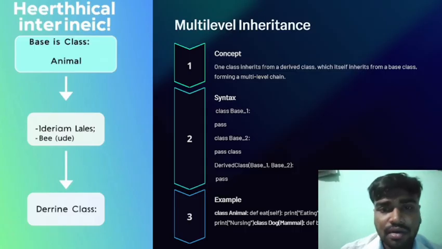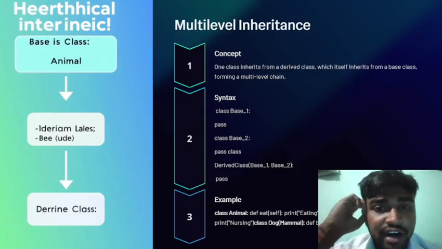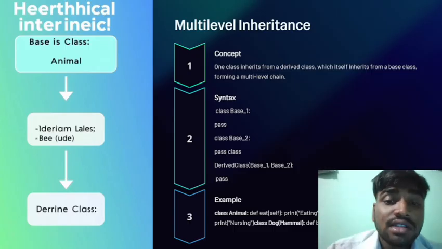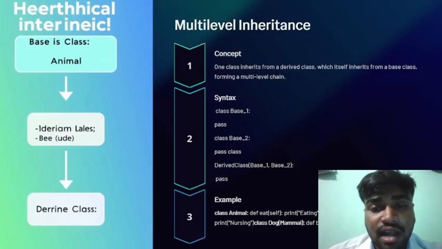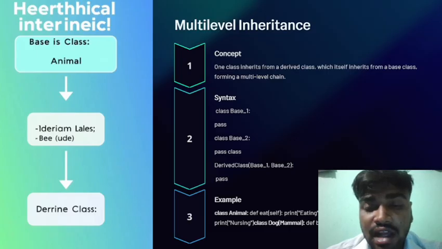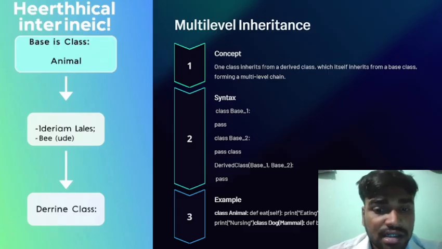Let me show you the syntax. Base class 1, then the things written in the base class, later base class 2, then the things, then the derived class with base class 1 and base class 2 inside the brackets, and later the things present in the derived class.